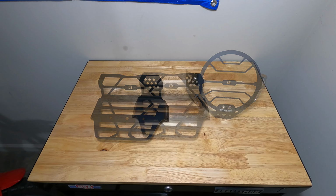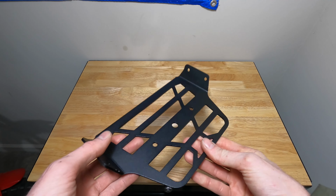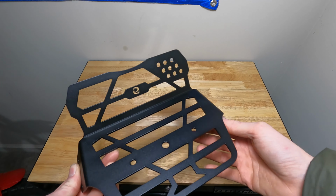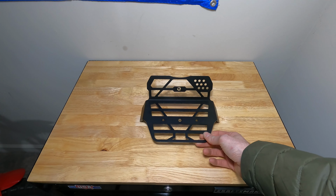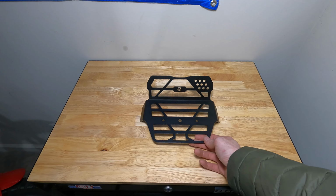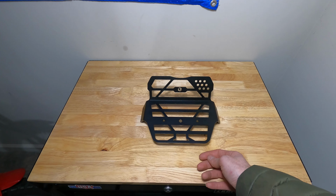So the idea behind buying this rack was basically, I've been watching Some Guy Rides or Team CT125's videos of the Transamerica Trail, and I see that he's cruising with like a Harbor Freight, like small Apache case on the front. And I have a GoPro, I have phone, electronics, so I want to be able to keep those safe. So I wanted a way to mount another Apache case on the front of my motorcycle, like he did.